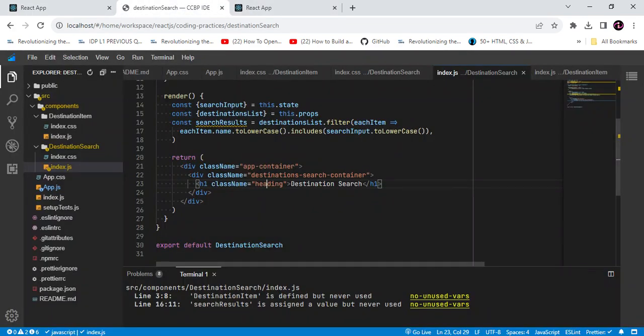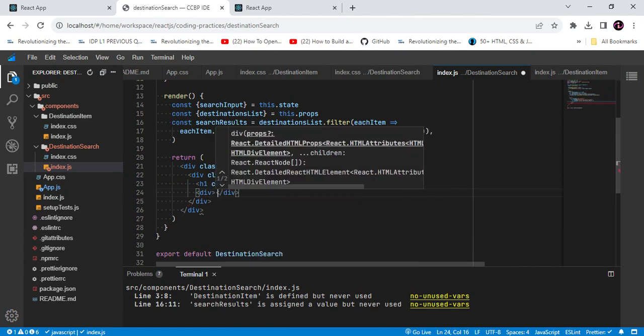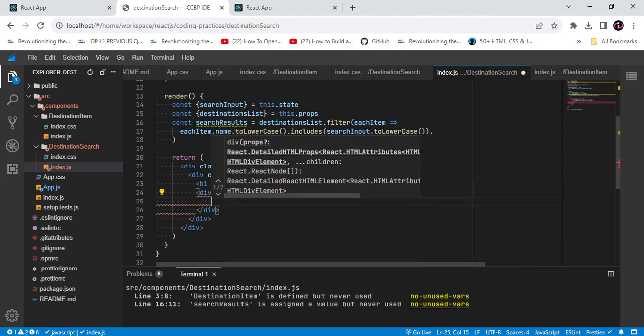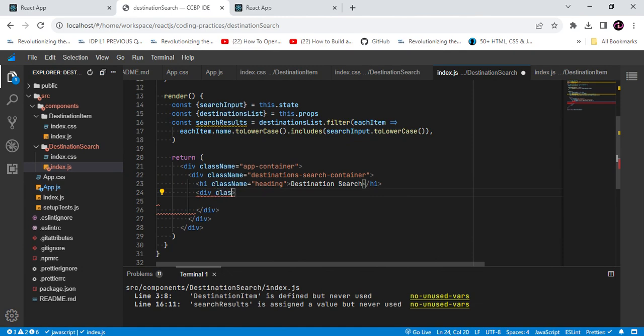Okay, coming to here, we are taking an input. So I'm writing another division in this div, class name equal to search input container. Here I'm taking an input element.